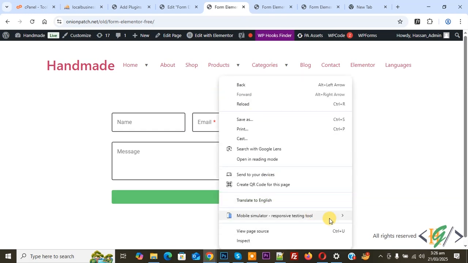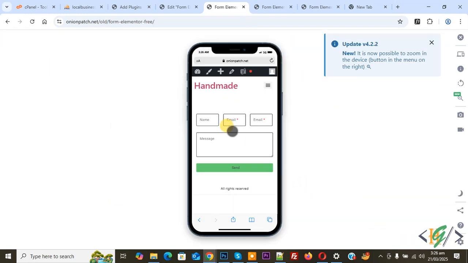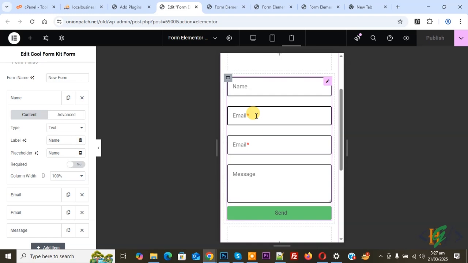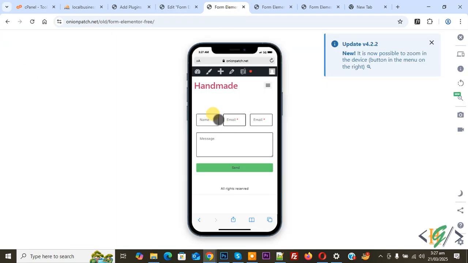Now go to mobile layout again. Now on mobile you see this is a 3 column layout also. Now back to form builder again. If you want to display column or field width 100% for mobile layout, now go to mobile layout. So this is a mobile layout, but on front end you see there is an issue on mobile layout. They show 2 column or 3 column width on mobile layout also.